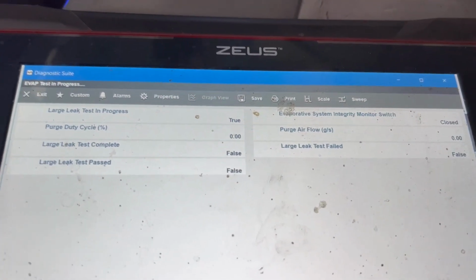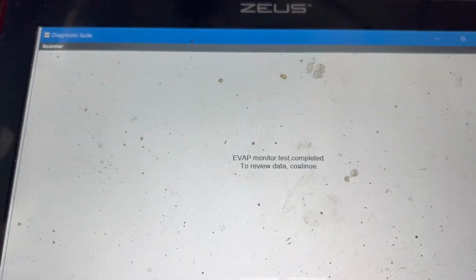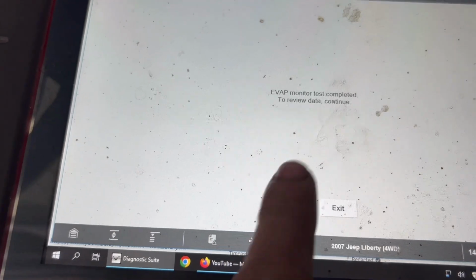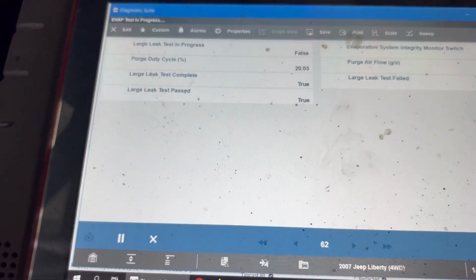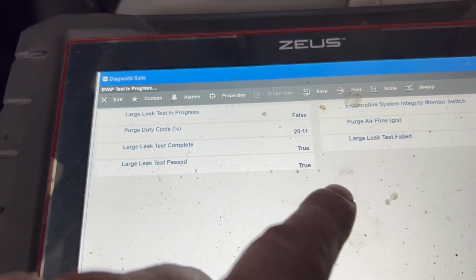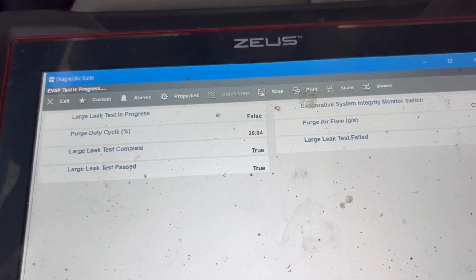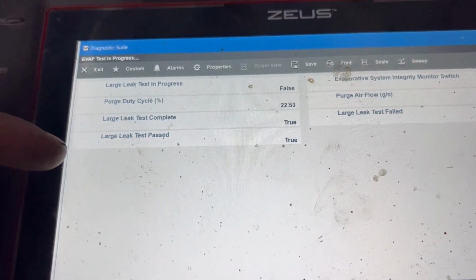Okay, and here we are after it's been running. You can see the purge cycle is down to 0, and now it's saying test complete. Continue. And now we have large leak tested, completed, true, and it passed, true. Large leak failed is false. So as far as the onboard monitor, the system's no longer testing, but it passed the test.